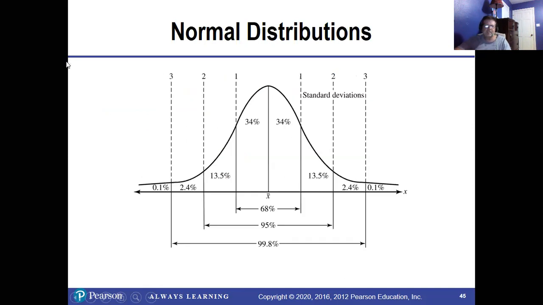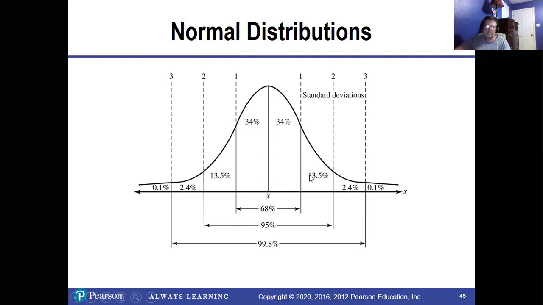All right, so here's an example of a bell curve. The very tip of the bell curve should be your average. If you want your scores to be in a bell curve scenario, which they used to use a lot, 68% of all your scores are supposed to be in the first standard deviation. Half of them will be above, so 34% above the average and 34% below. That would be 68% of your scores.